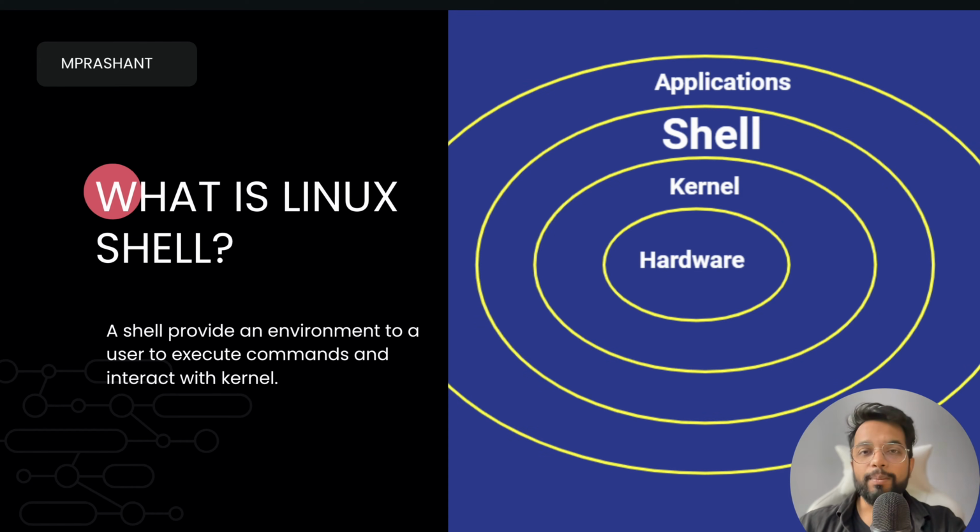Here we are talking about the Linux operating system and the servers related to it. So for example, this is a Linux server. At the core, we can see it's hardware. Every server consists of hardware like the CPU, RAM, memory, and so on. And above that there is a kernel. The kernel is the part of the Linux operating system whose primary responsibility is to communicate with the hardware.